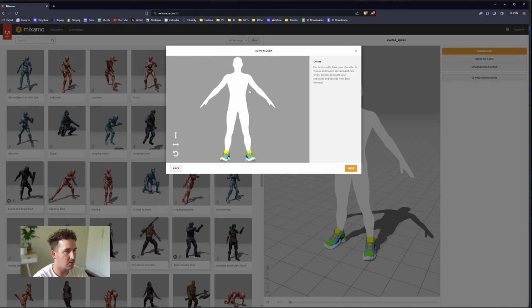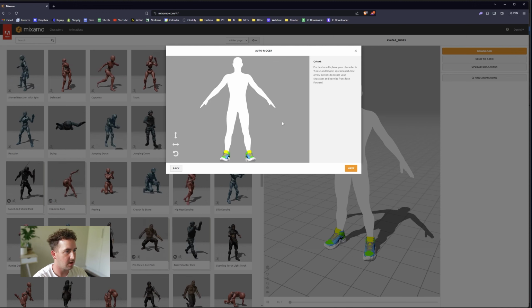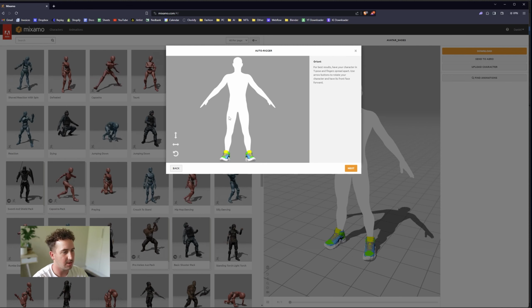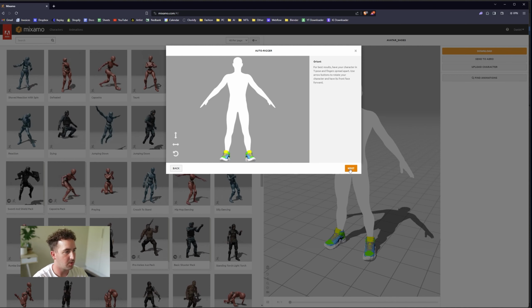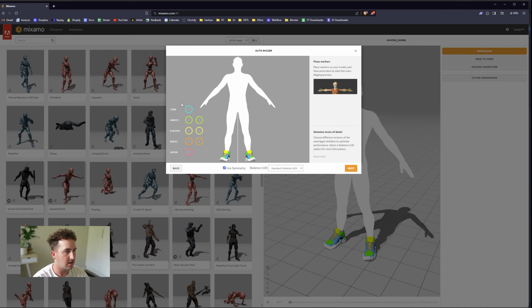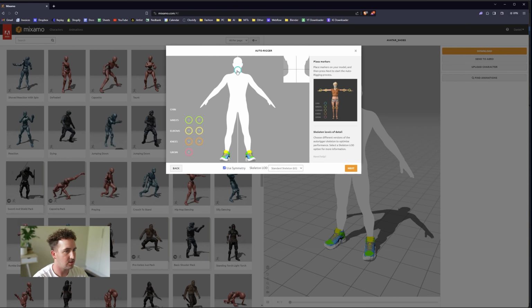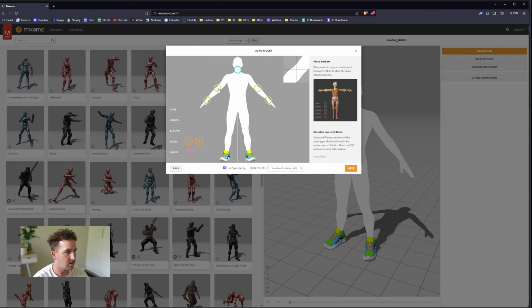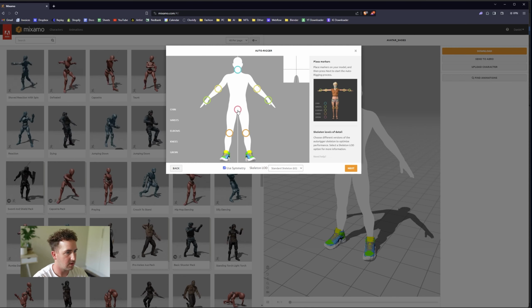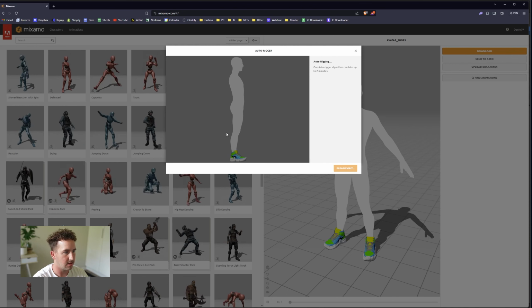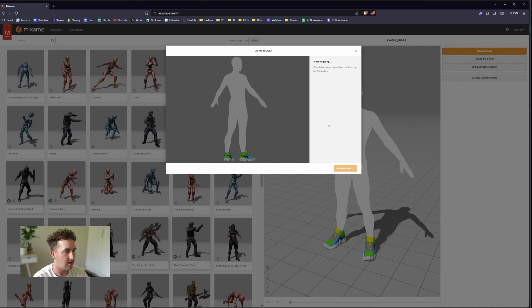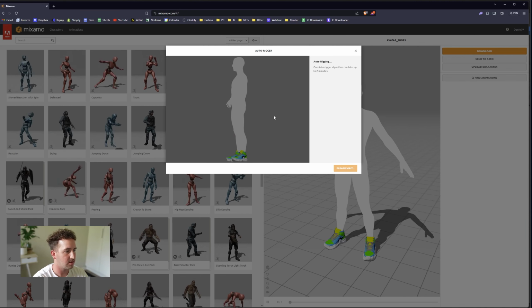Once it's all rigged and sorted out, you should see something like this. Sometimes it does keep the materials, sometimes it doesn't, but we don't have to worry about that. As long as you imported a FBX, you should be good. Let's click next, and we're going to assign the chin location, the wrists, elbow, knees, and groin area. We can use this reference on the right to see which one's which. And let's hit next. Now to begin auto rigging, and your avatar should be ready to animate in a bit.